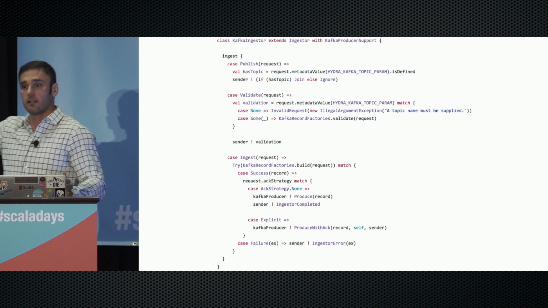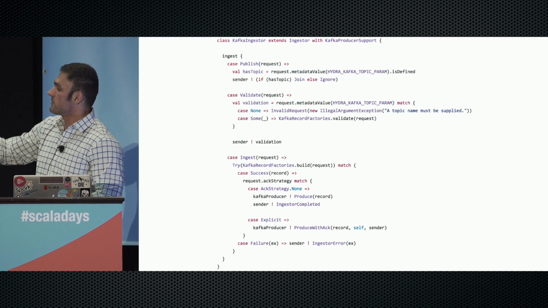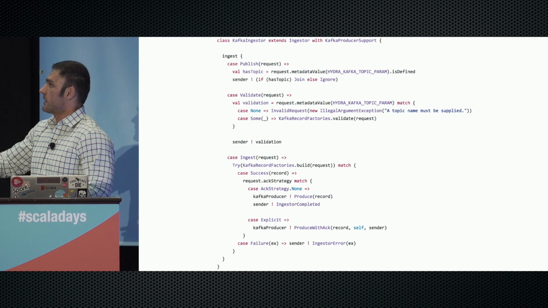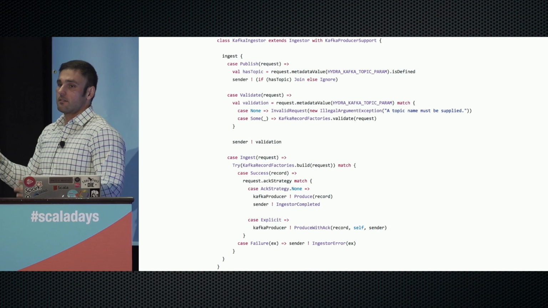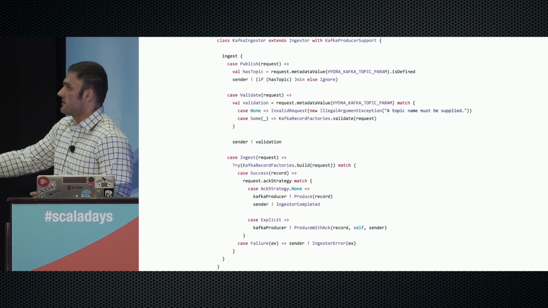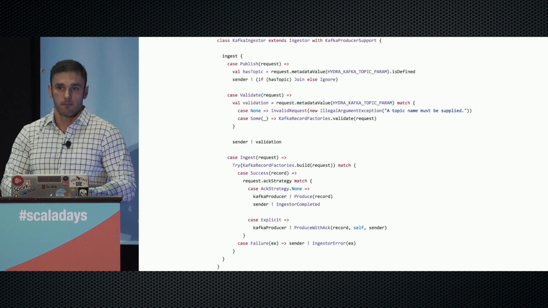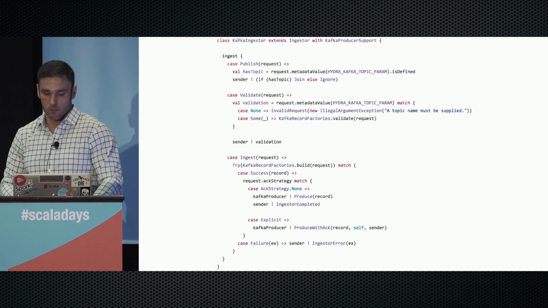So this is all Akka. These are all messages in Akka, right? So they're all asynchronous. You get a publish, he gets a publish, he replies back with a join or an ignore, and then sometime later down the road he'll get a validate, and the last message this ingester will get is the ingest, and then he just acts on that. So that's what we call the ingestion protocol.